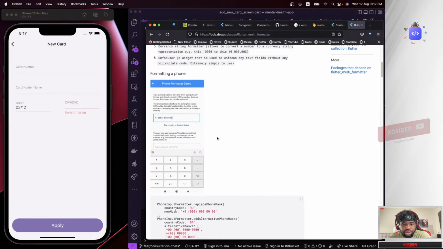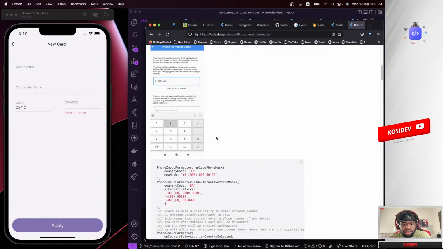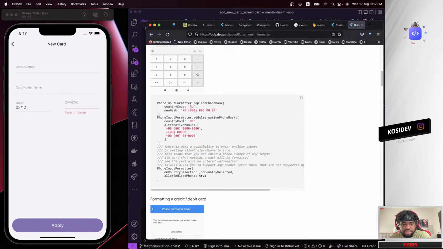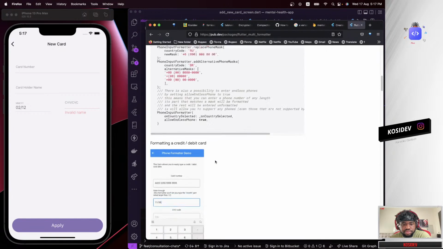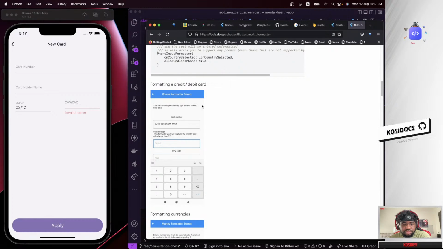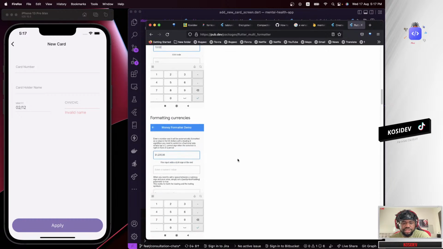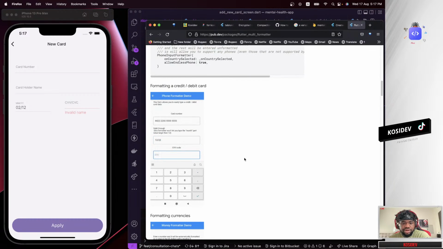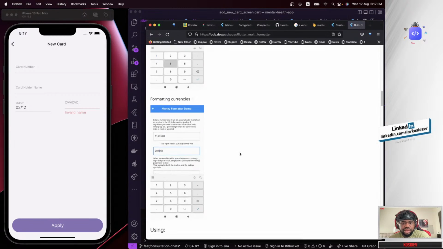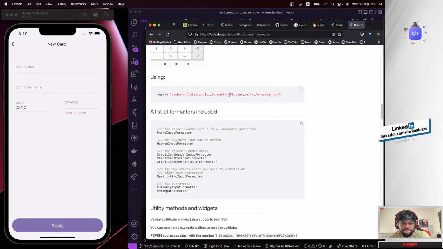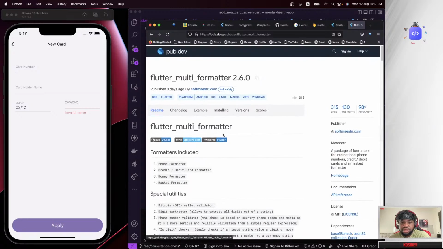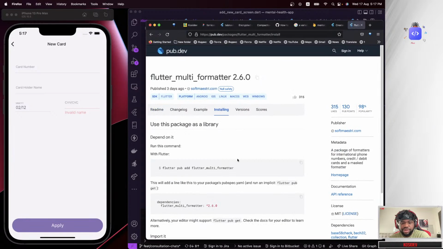Okay, I think we have something here that could help us. So we could just use this. Formatting a credit card, formatting card number and CVV number, that makes sense. So we could just install this package.